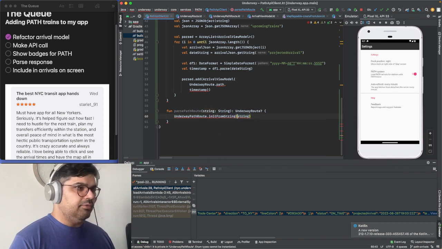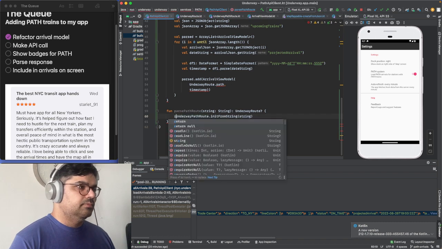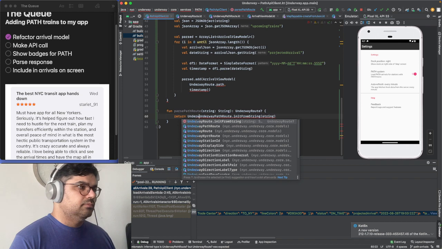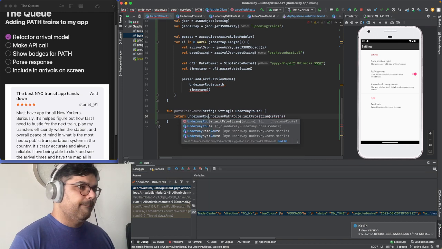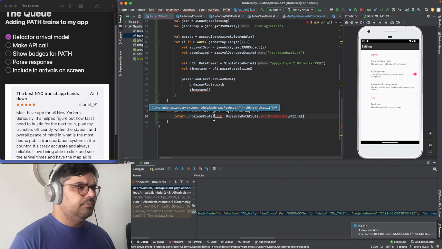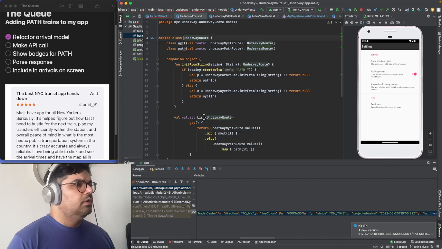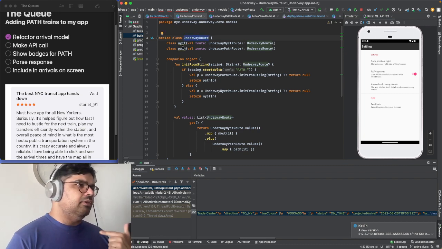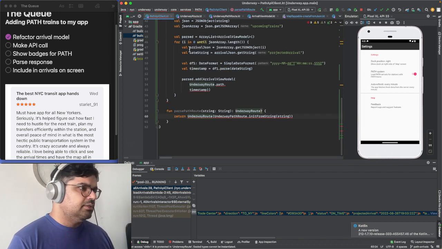This will be init from string. Do I say nyct route dot path and pass this in?